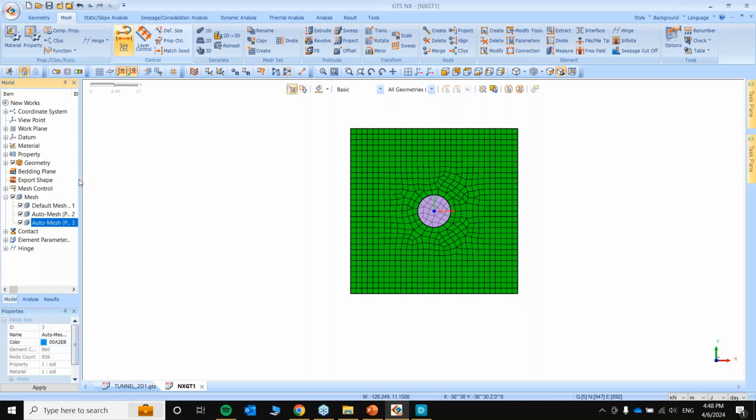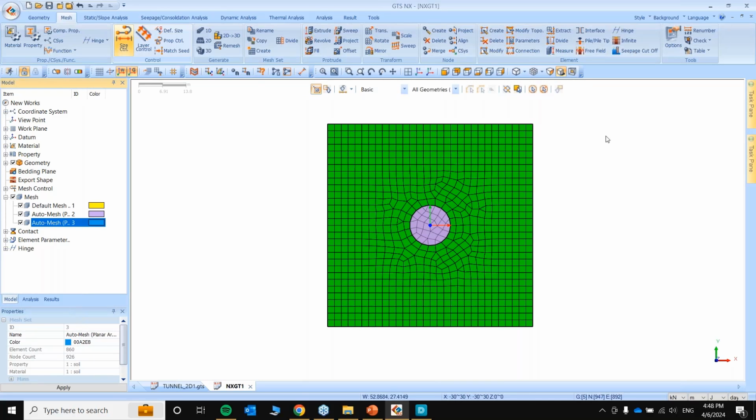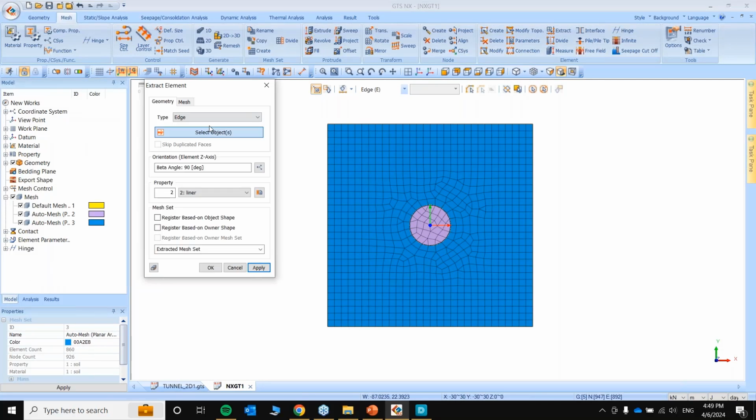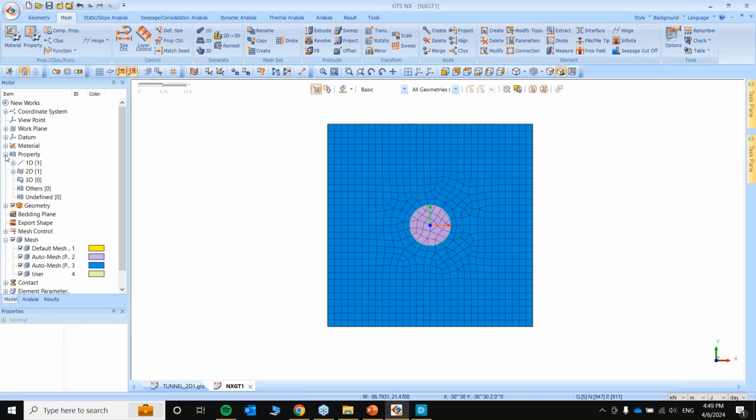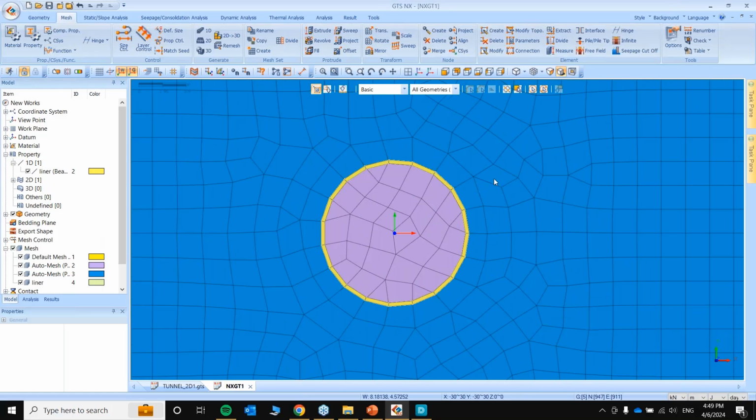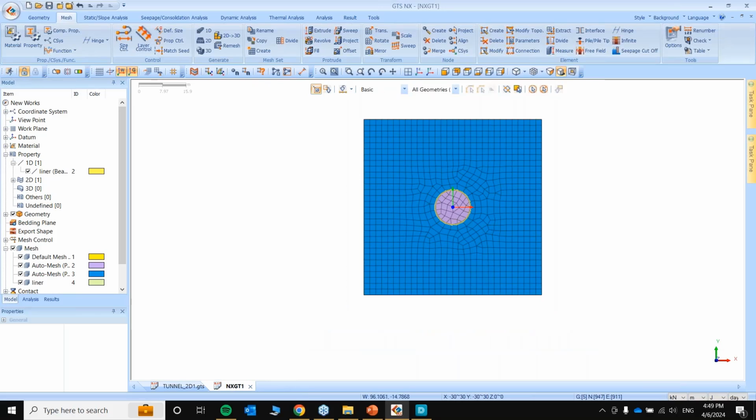So next what I do is I go to extract, edge. Extract the outer edge of the tunnel, name it as a liner. So if I go to the property drop-down option, click on liner, see this is how it looks like. Again, I will repeat myself that this model is a preliminary model with the least amount of data. So that's how you know, like I can get a small model like this erected in virtually no time at all.